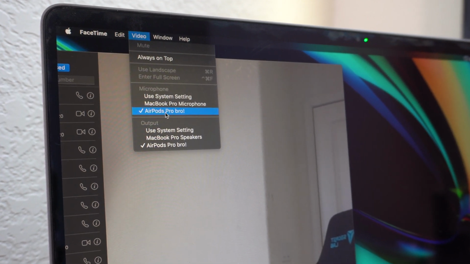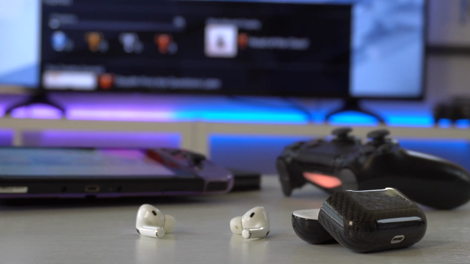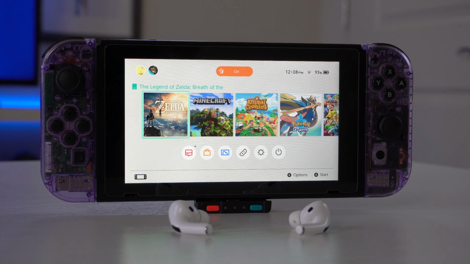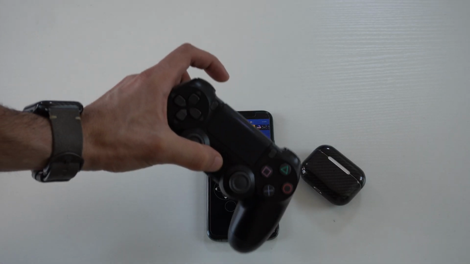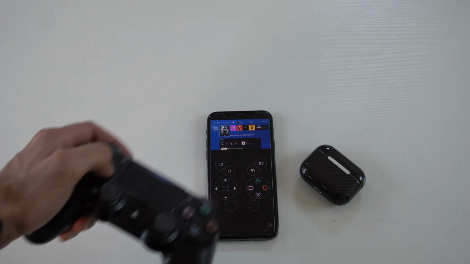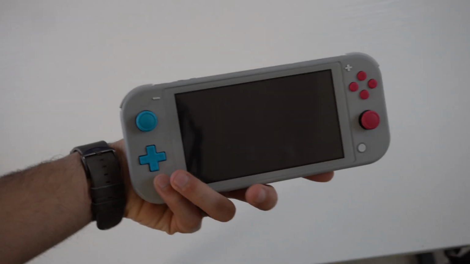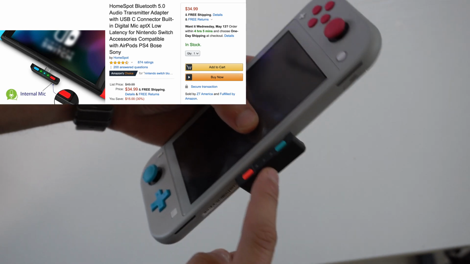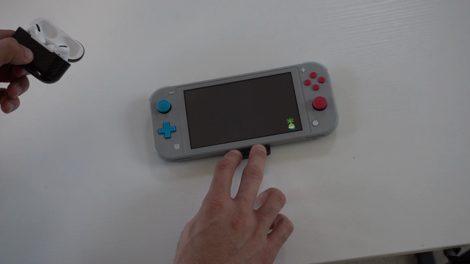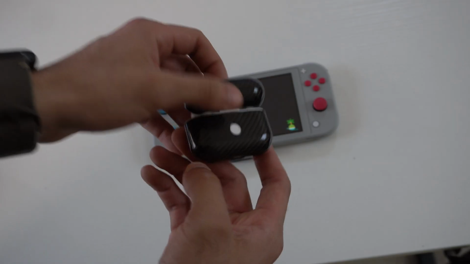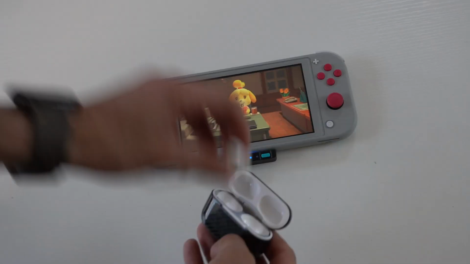Another excellent device that could really benefit from the AirPods Pro are gaming consoles like the Nintendo Switch, Xbox, or the PS4. Each console has their own different methods and will have some features. Let me just elaborate a bit more. On the Nintendo Switch, to pair them, you're going to need an adapter just like this. You just simply hold down the pair button, let it look for the device, hold down the pair button on your AirPods, wait for the LED to flash white, and then it should quickly connect like so.